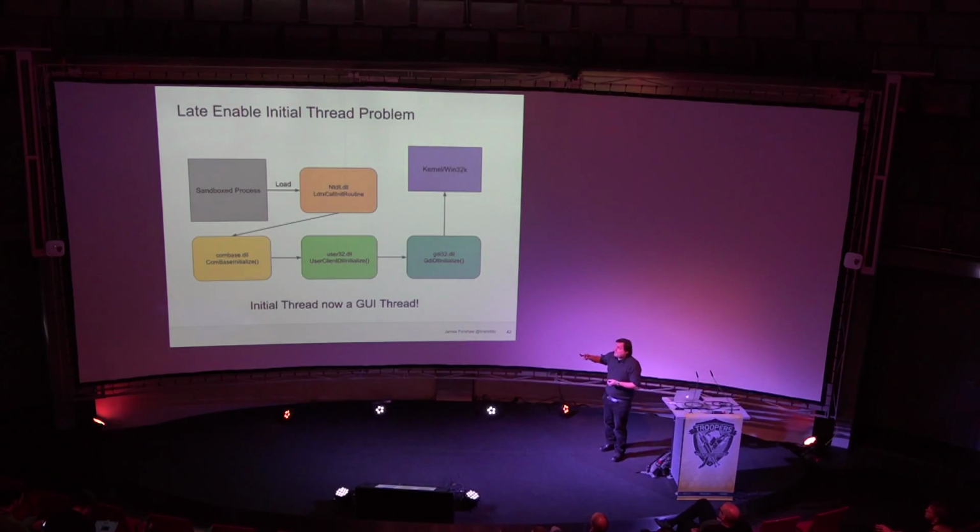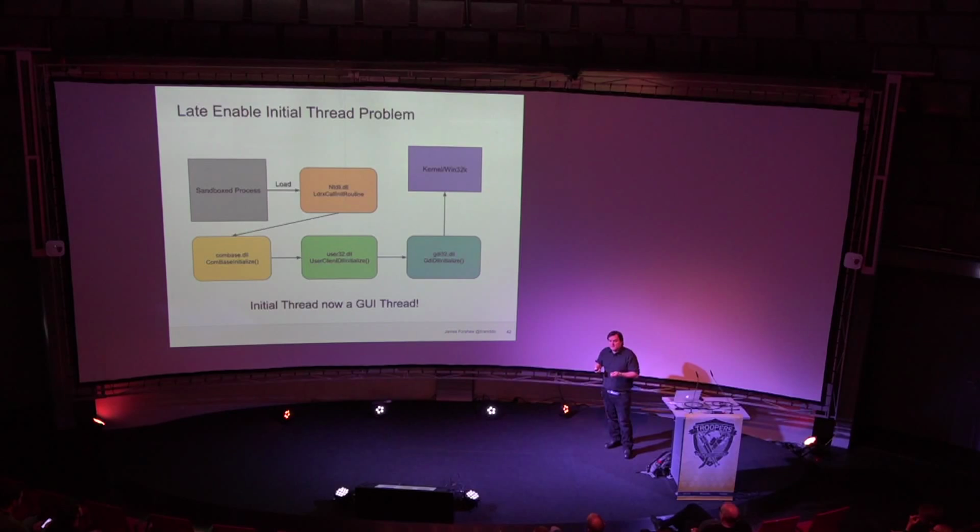So yeah, you'd think, OK, I'll write my process so that it never calls anything in user32 or GDI32. Unfortunately, so many libraries rely on the facilities of user32. Say, for example, you want to use COM. COM can, if it's using single-threaded apartments, use a window to post messages between objects. Horribly inefficient, but that's what it does. So obviously, COM relies on user32, which relies on GDI32, which then invokes Win32k calls, which makes your initial thread Win32k enabled.